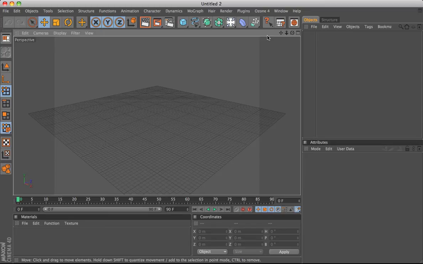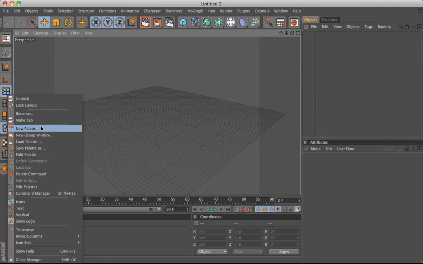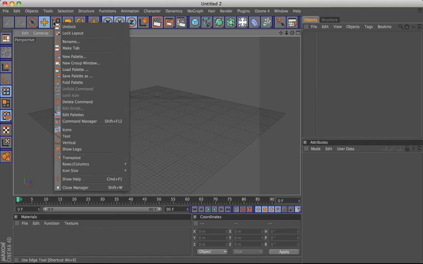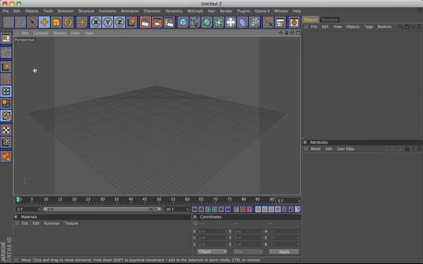All you have to do is right click along one of these sides, even here. So I'll just right click, and you get all these menu buttons. The basic one to edit palettes is Edit Palettes. You click this and all the buttons are encircled with a little blue, so you can just click a button like this, drag it anywhere, and let go, and it moves. You can rearrange anything up here. Again, right click. You can delete a command, just click and it's gone forever.